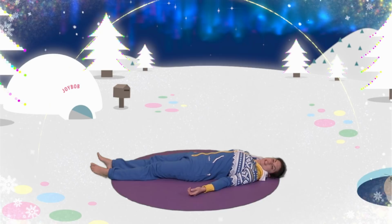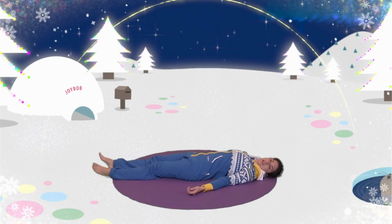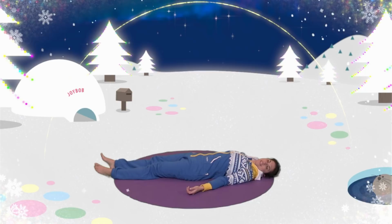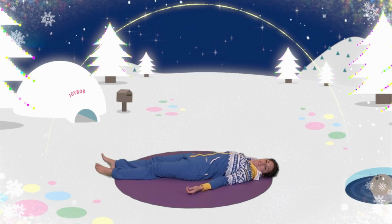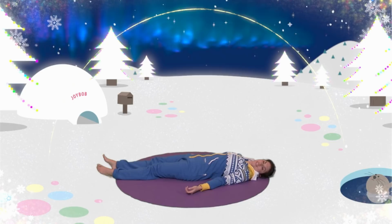And the biggest sense of joy we get is when we give something. How special is that? Just like Joybob, giving the penguins their peace so they could find their babies. Giving Jeffrey those snuggles so he could be warm again. Giving us and Rodney shelter so that we could wait until the storm passes. It's lovely to give. It makes us full of joy.